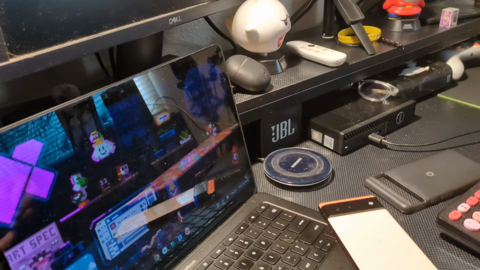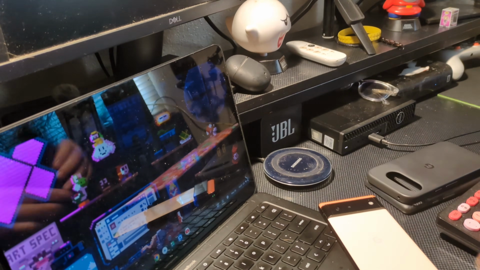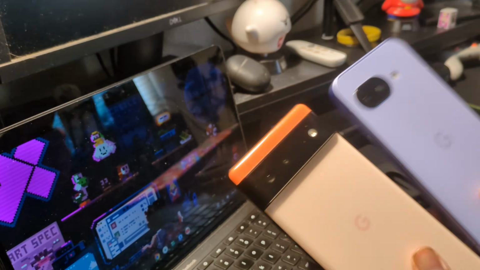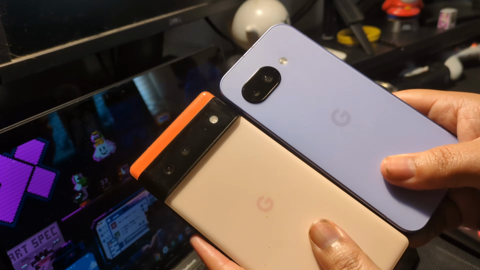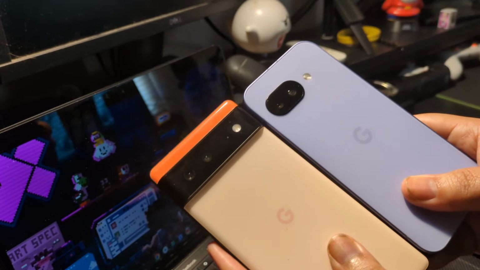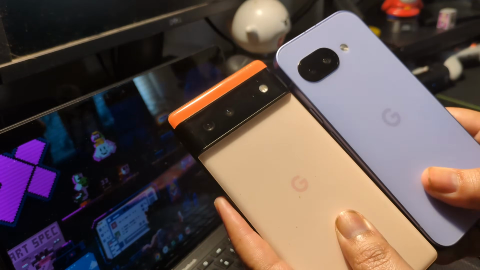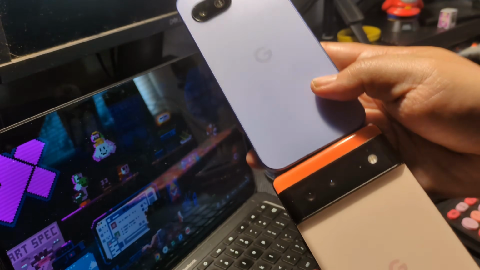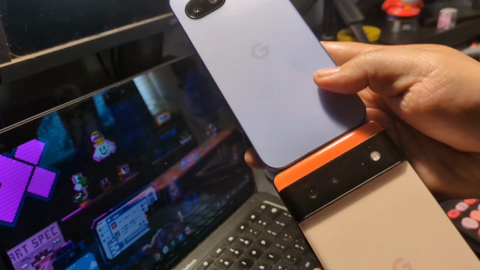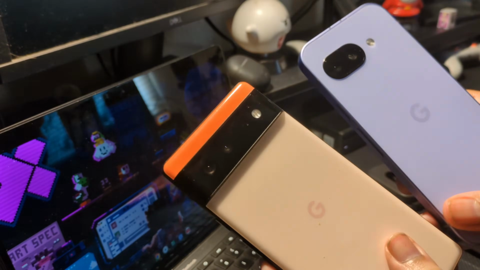The Pixel 6 has a glass back, glass front, rounded side rails. And the Pixel 9a, like I said, is slightly smaller, not drastic. The cases made it look different, but they're not. Width wise, the Pixel 9a is a little bit narrower compared to the Pixel 6.